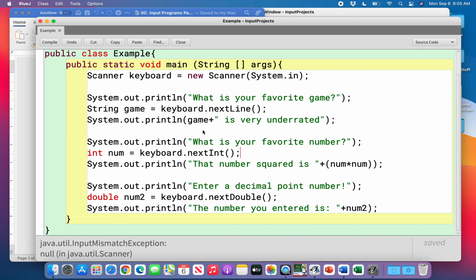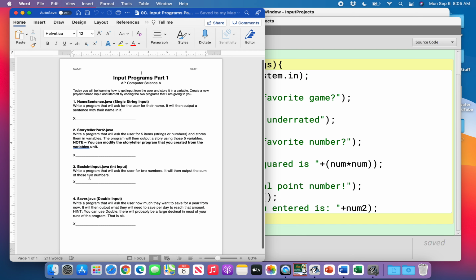Now, instead of hard coding them, you're gonna use the scanner to ask the user for those 5 things, so it can be a true Mad Lib program. This one might be a little challenging because it has at least 5 input statements, and you have to use a previous program to do it. So the first one's pretty easy. The second one is actually very easy. The third one is actually very easy too. If you're struggling with number 2, you can skip that one and go to basic int input.